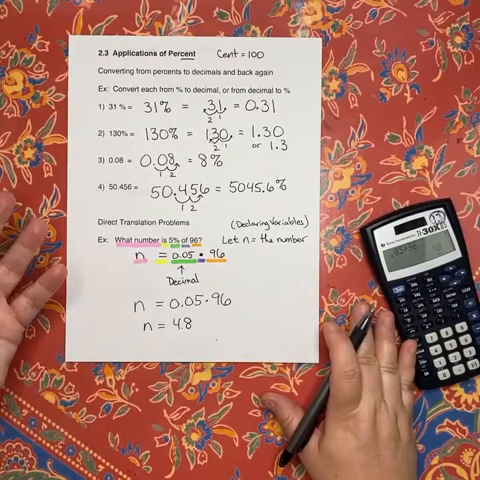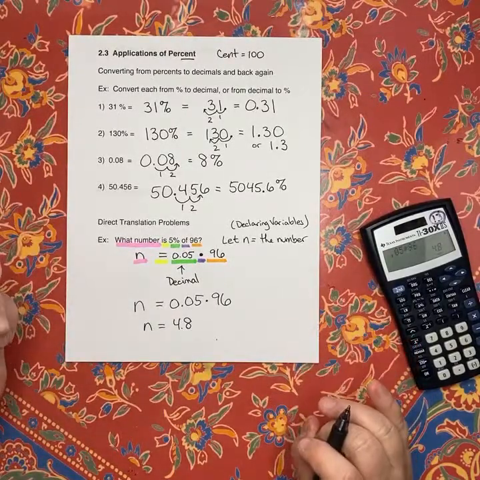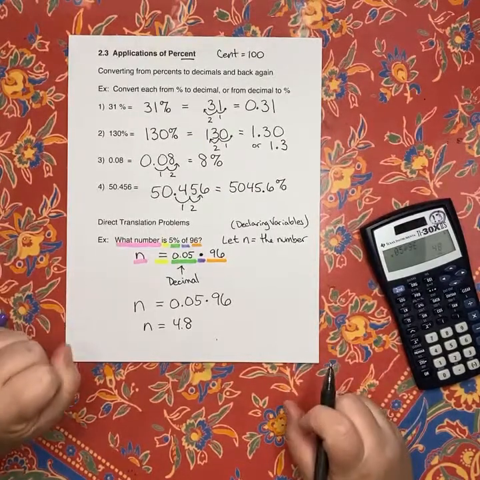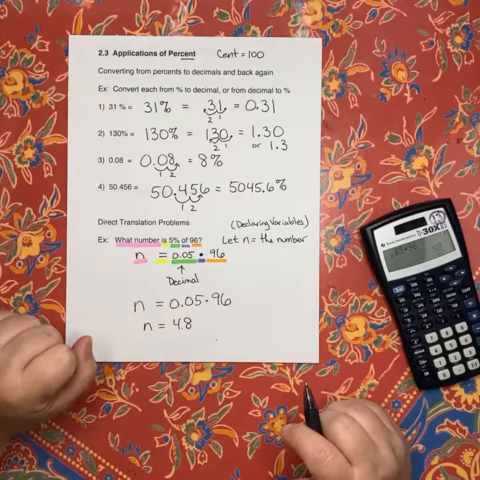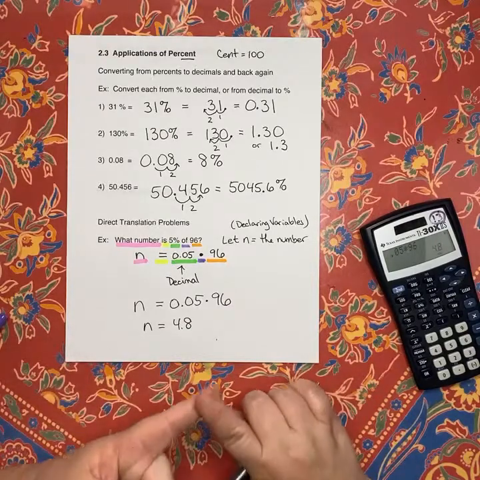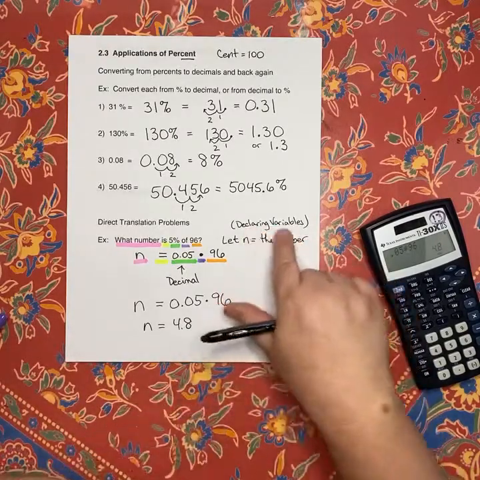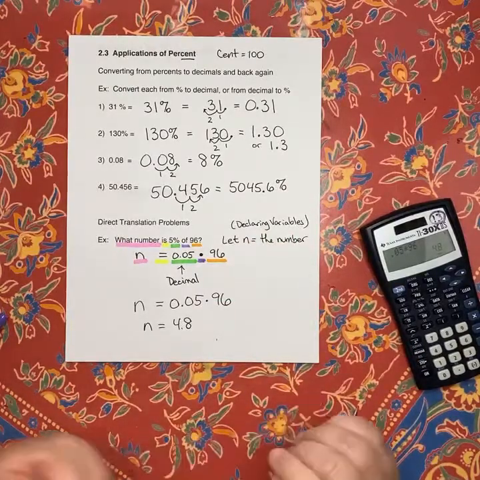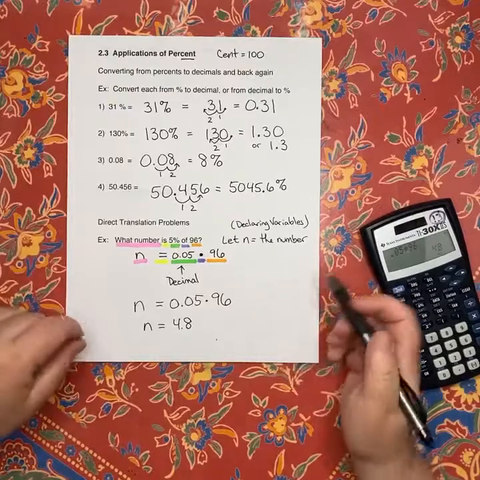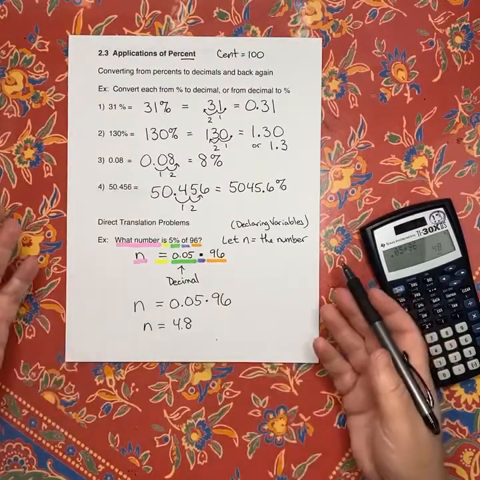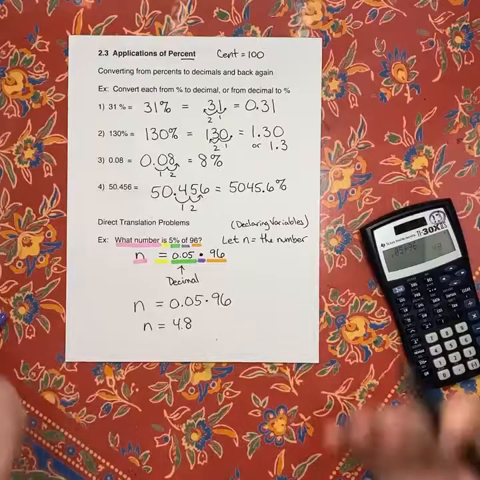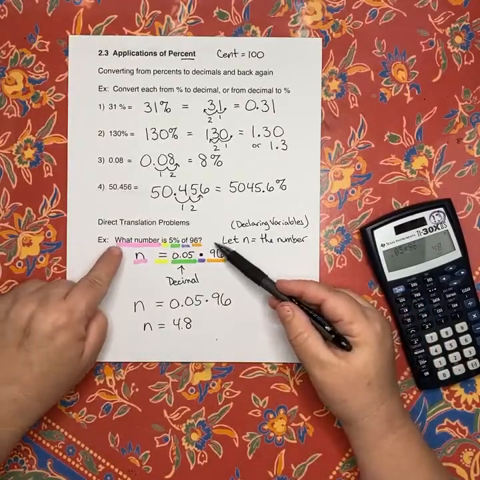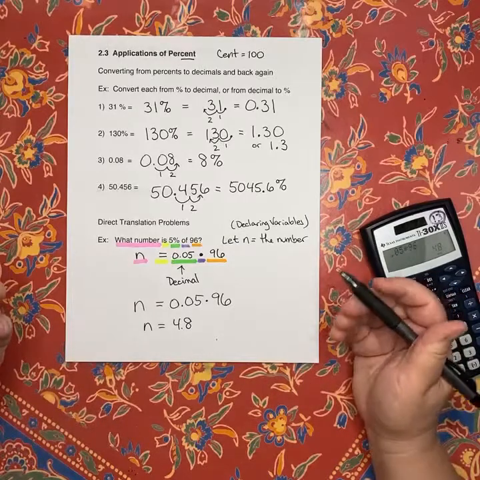Now, here's the thing. For a lot of math teachers, it's very important to answer in a sentence. I do not mind the sentence. I'm going to look for two things. I'm going to look for, did you tell me what the variable was? Yes, you did. We did right there. And two, did you use units? What are units? Well, if this were how many apples, you would write 4.8 apples or 4.8 inches or whatever you're calculating. In this case, we're just talking about numbers, so there's no unit.